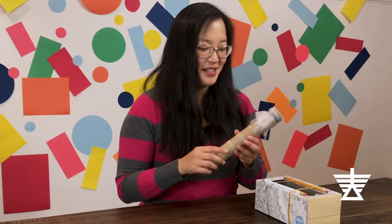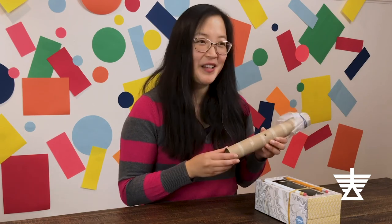Playing with musical instruments, even really basic ones like these, can help kids to learn to express themselves, be creative, and have fun.